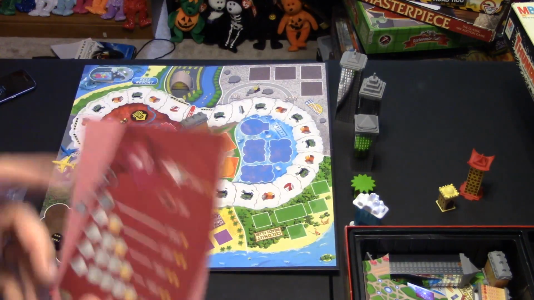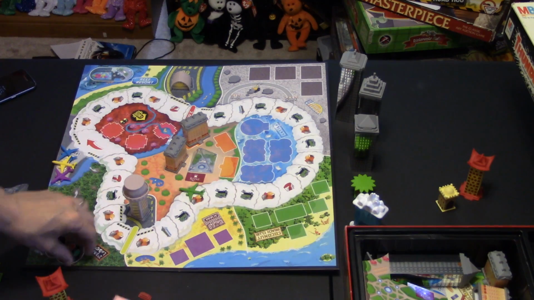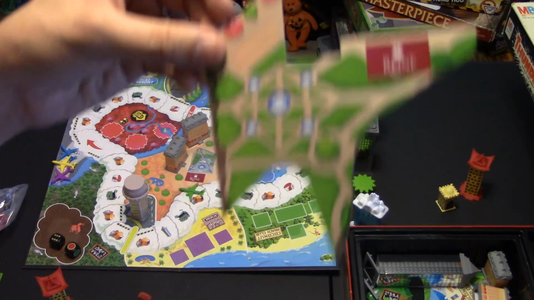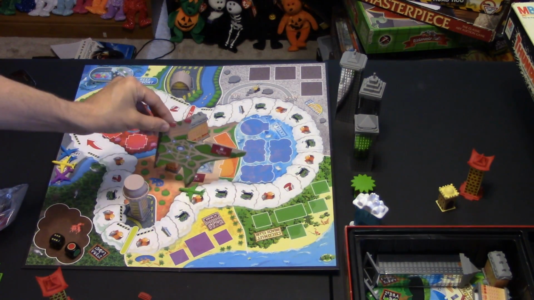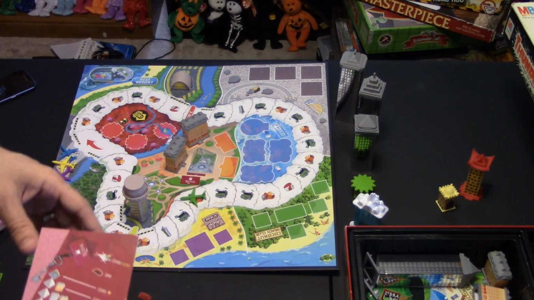Now, landscaping, when you get on a build site, you do not have to roll the approval dice for that. You just pay it. And there are these little paper sheets here that go over the board like so, and just make the area look a lot nicer. Now, why would you do that?